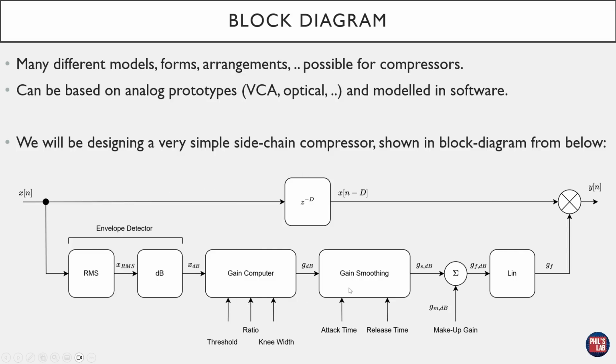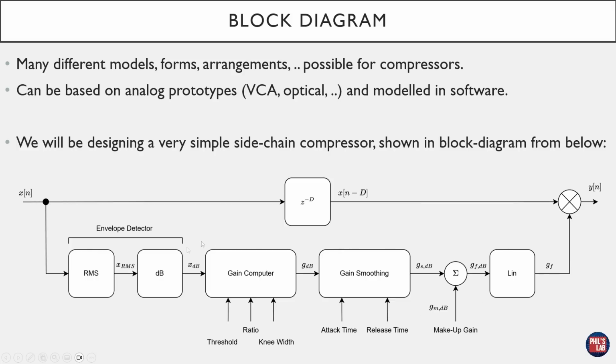Again, this is a very generic compressor. The basic structure of compressors are fairly similar. We want to take a look at the input signal, and this time we are in discrete time. That's why I've denoted everything with sample numbers. So for example, x of n is the nth sample of our input, where x is the input. Our compressor takes a look at the input signal, sees what instantaneous amplitude it is at, does some computation to provide some sort of gain at the output, and multiplies that input number x of n with some sort of varying gain to give us an output y of n.